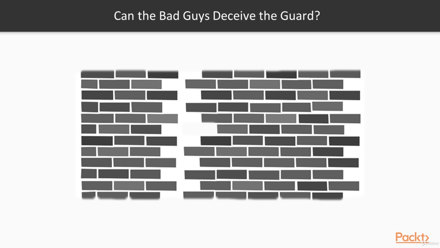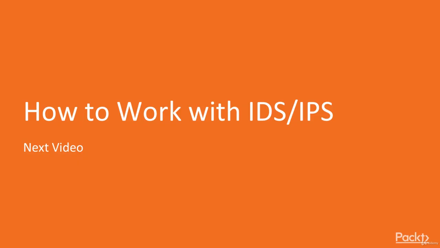That's why we say a firewall is absolutely necessary, but obviously not enough. If you want to really harden your network security, you need to take other protective steps. The next of these steps is using IDS and IPS, intrusion detection and intrusion prevention systems. We'll talk about them in detail in the next video.